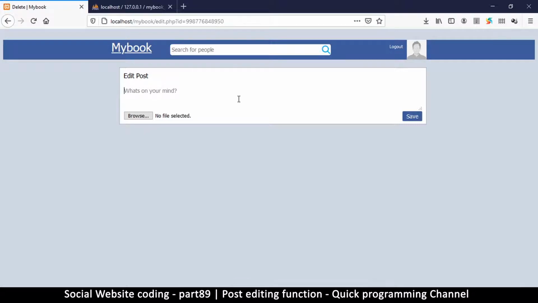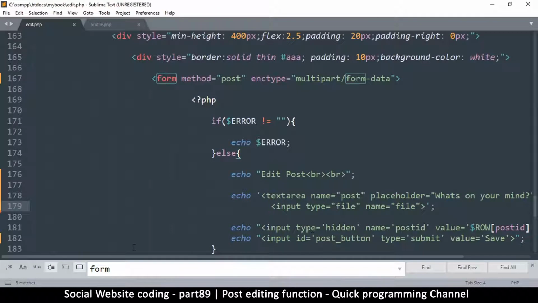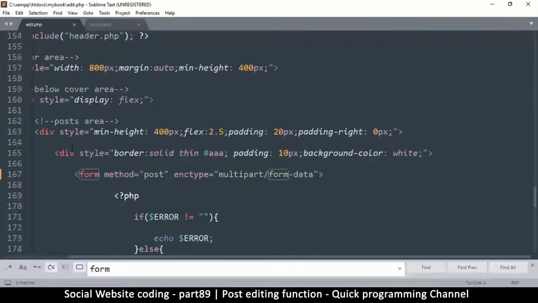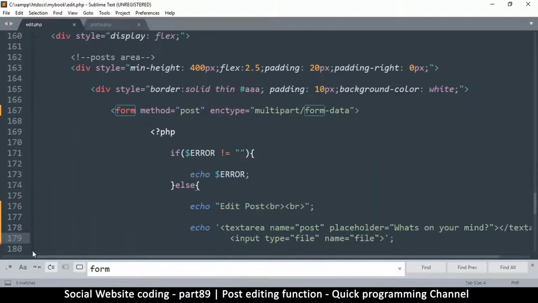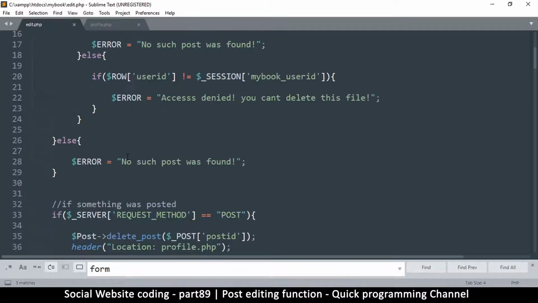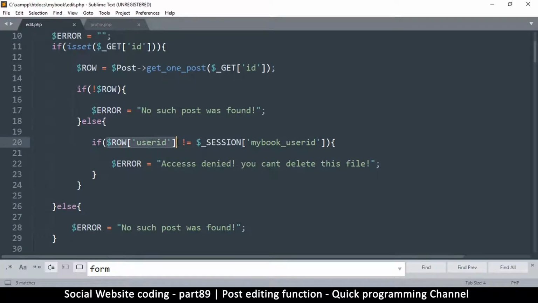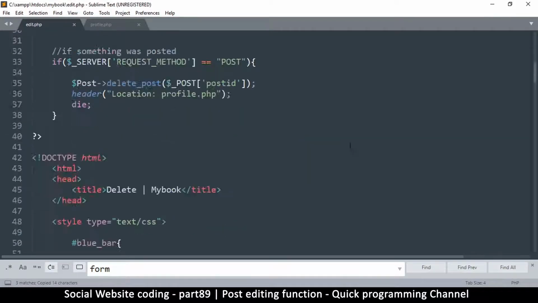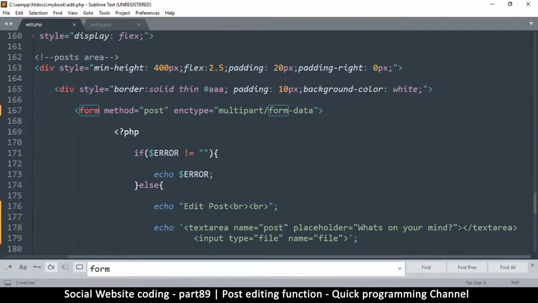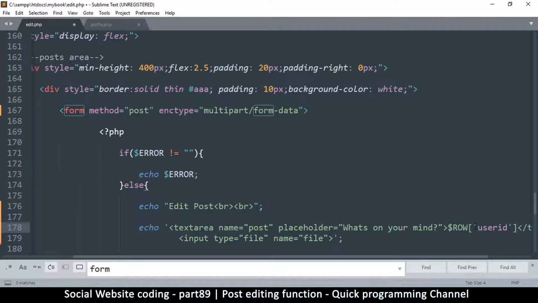I want to see what the post actually contains. So the text area, its value is in between the opening and the closing tag. So what I will do is get, because we already have information from the row. Where is the row? Just to be sure. Where is that? There we go, row user ID. So I will copy that part and come down here and put it in the middle of the text area, opening and closing. And instead of user ID, I am going to use, okay, there we go.